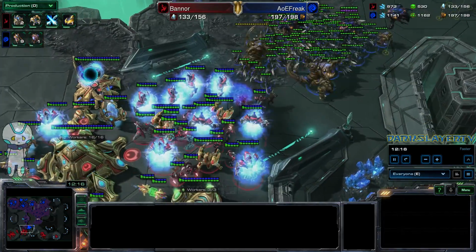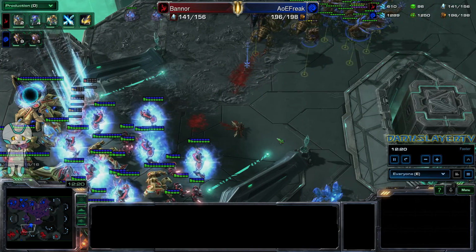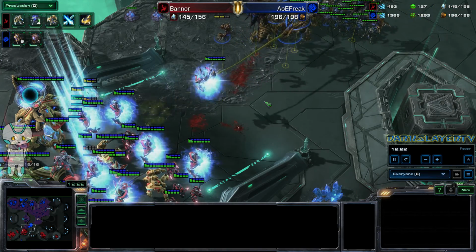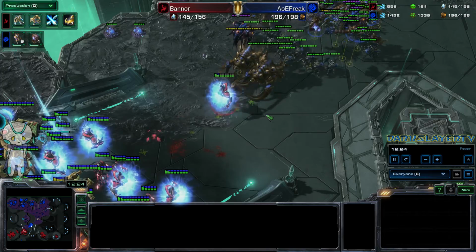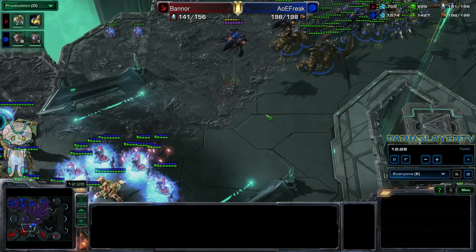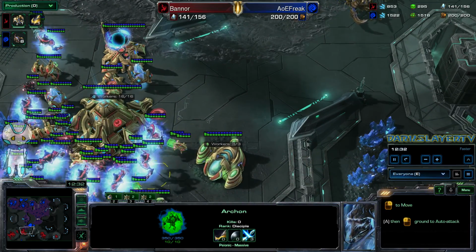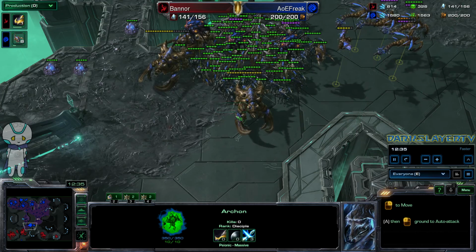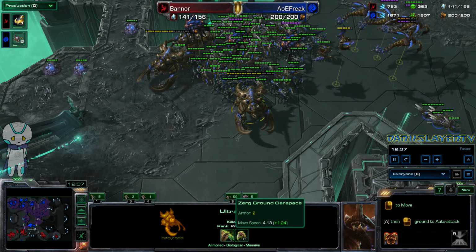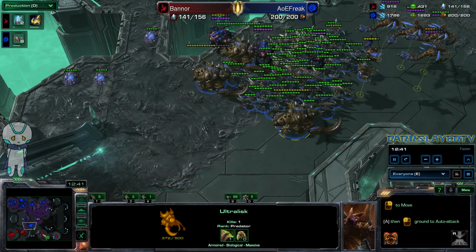So the Ultras and Lings are up front now, and he does want to go in. Also, don't do this. Don't do circles, because you start taking damage. Oh, but another pull! It will go down. It does look like he's going to get this Archon potentially. Is he going to get it? He does get it, but he does take quite a few hits from that Archon damage. And that Archon damage is doing 47 damage to biological right now. And with only that +1 armor, it's doing almost the full brunt of that attack.